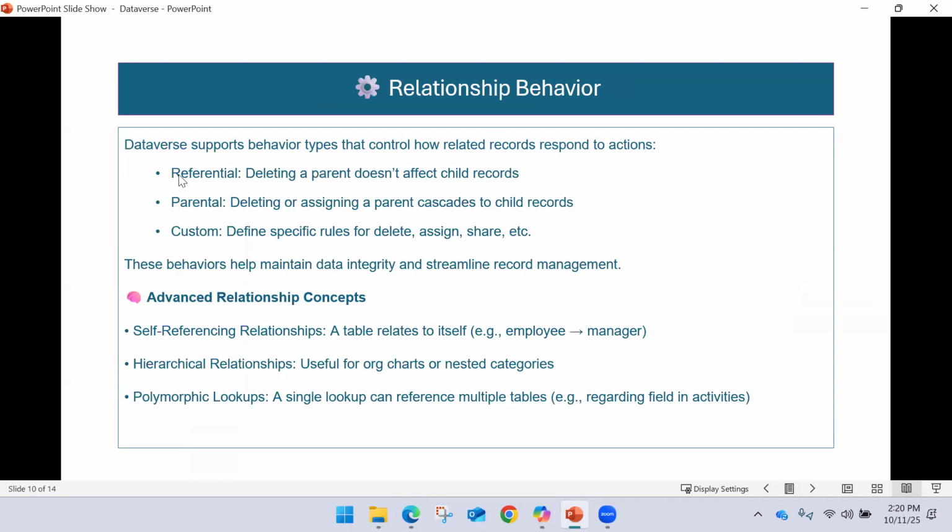Then there is something called referential behavior. Let's understand this in a different way. There is something called a parent table, and there is something called a child table, the way it is in SQL.